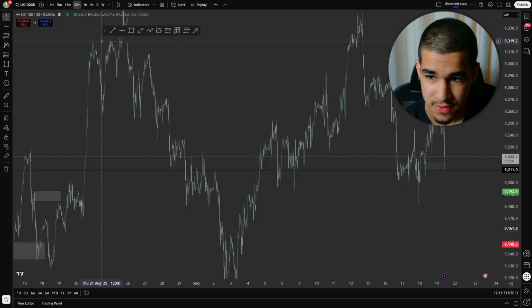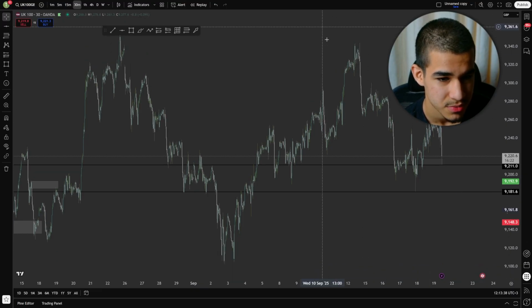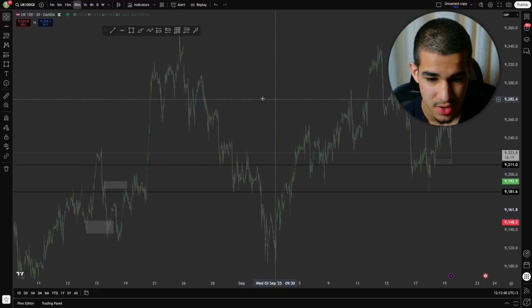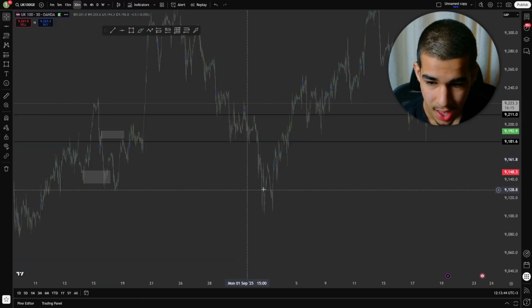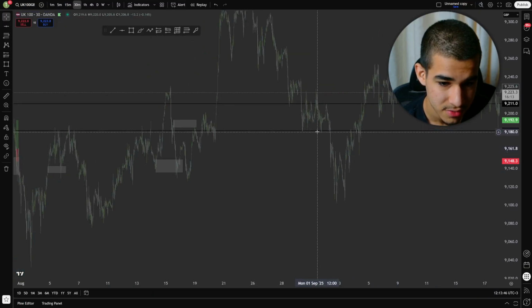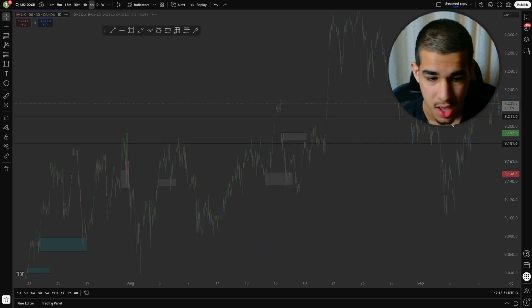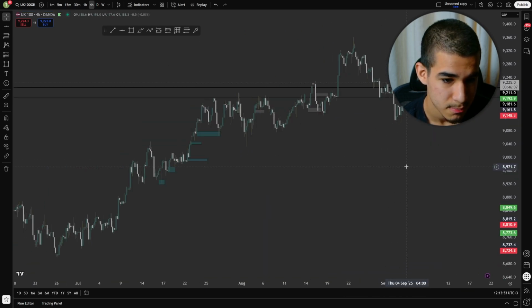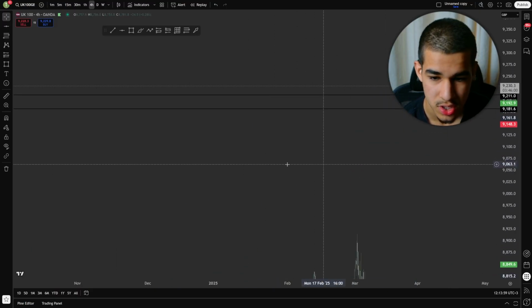So let's see, we are reacting from over here. And we also reacted from over here because we are just coming from this strong push down. So let's see if we have any reactions. On the zone, we have a reaction right here. And off the bottom of this move, we have many reactions, as you can see right here. Let me see the 4 hour. Maybe there's something major. As you can see, yeah, this has strong reactions over here. Now on the zone, it doesn't have any reactions.